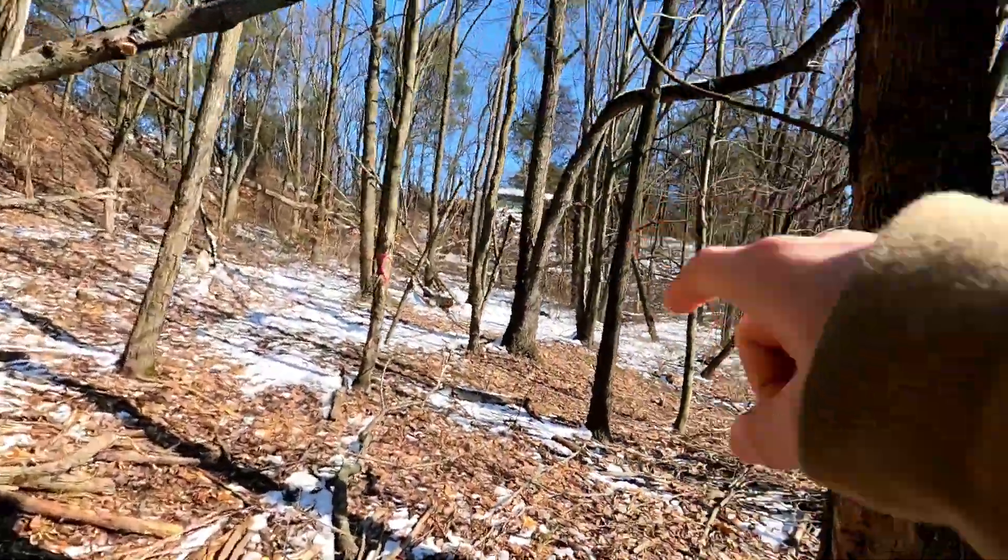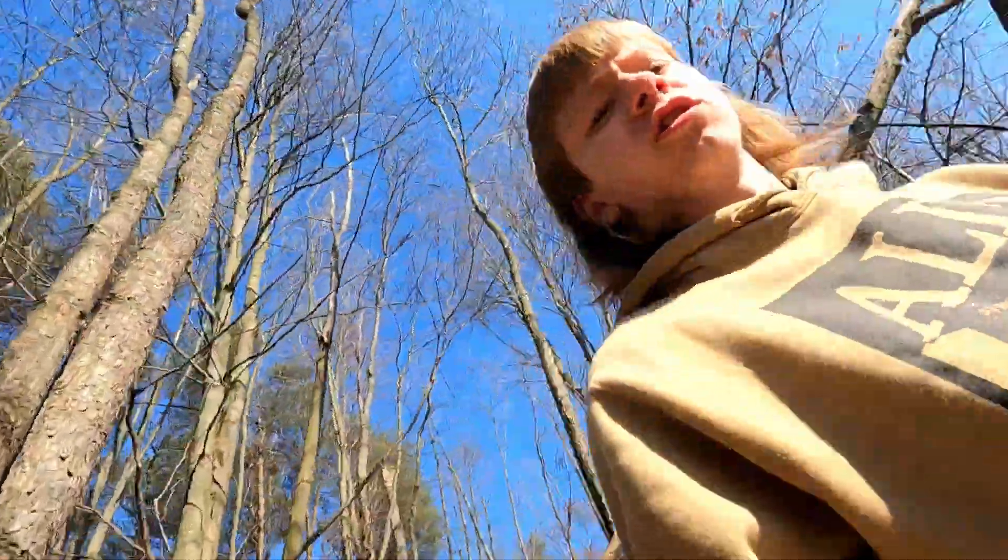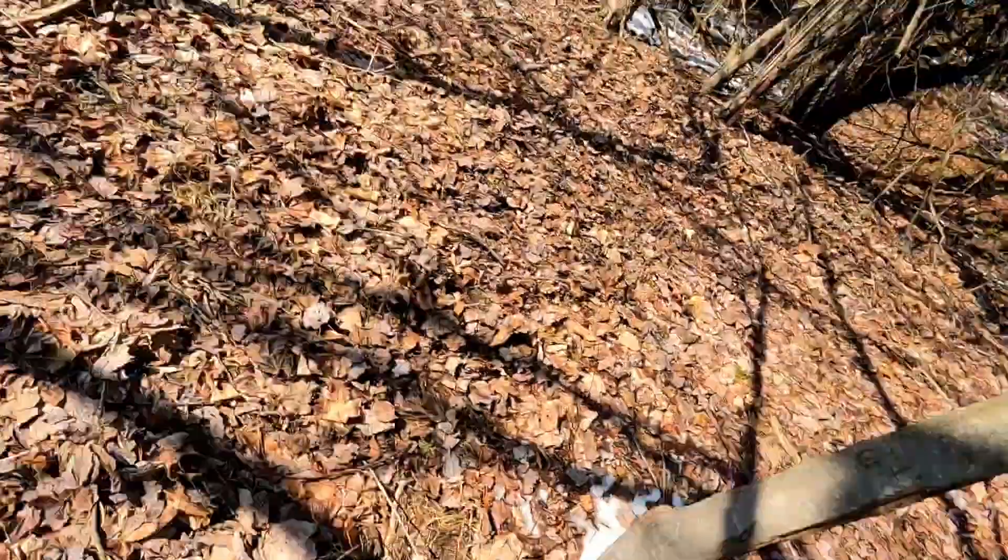Me and my brother did actually build a fort in this area. We tore it down because we were going to build a new one over there, but we never did. We used to have a tarp on this one — that's where that current tarp came from. That's why I had to use just a little piece of that old tarp, because the old one had a lot of holes in it and I couldn't use it for the whole fort. I'm going to walk back over to that fort now and think of some more ideas to talk about before I end the video.